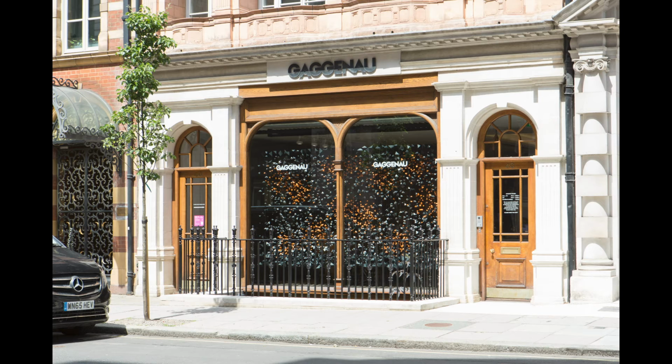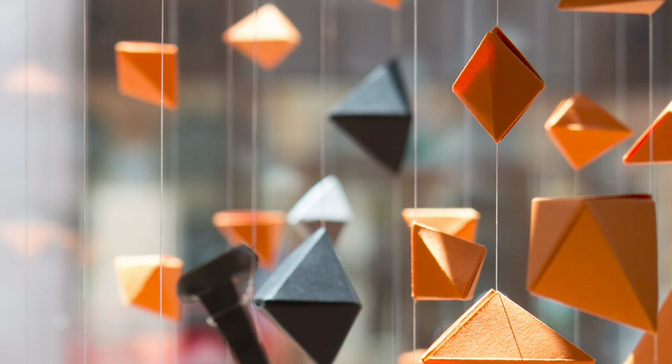Paper traditionally is flat, but we managed to form it into a 3D form, so forming quite a handcrafted and clean-edged piece, which really represents craftsmanship and making that into a really tactile piece that can form a 3-dimensional sculpture when combined in many pieces. So each piece is unique, but it's represented in scale across the whole installation. And there are certain different sizes of these fragments that we've made out of paper, and these are multiplied thousands of times and suspended, and on their own they look very simple, but when they're combined together they're very complex, and they add a lot of interest and intrigue when you're looking at it through the window.